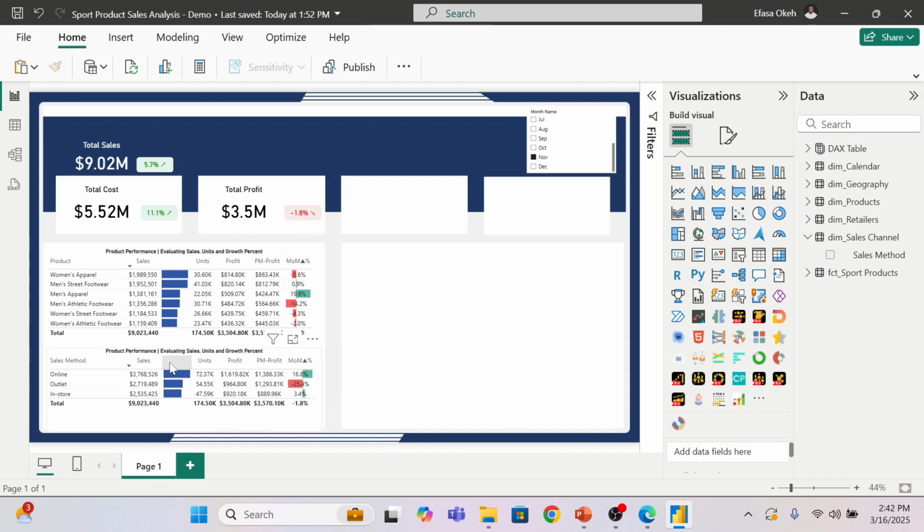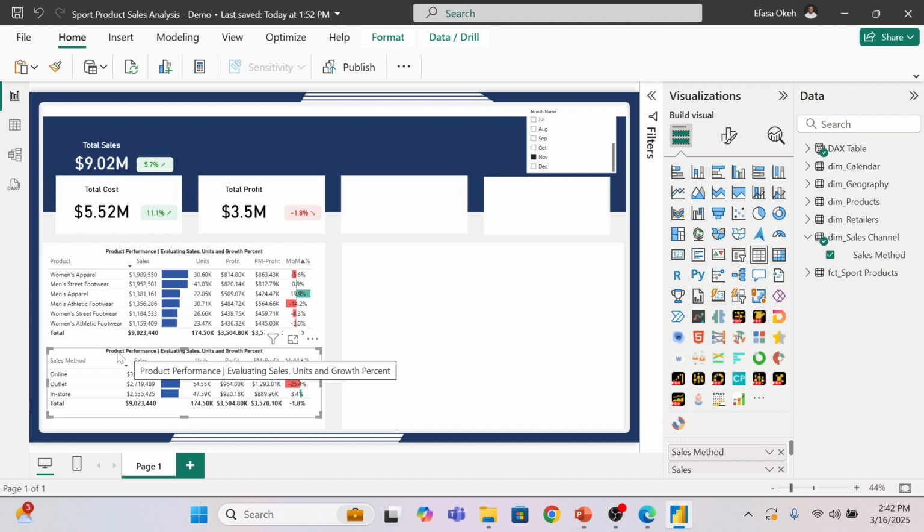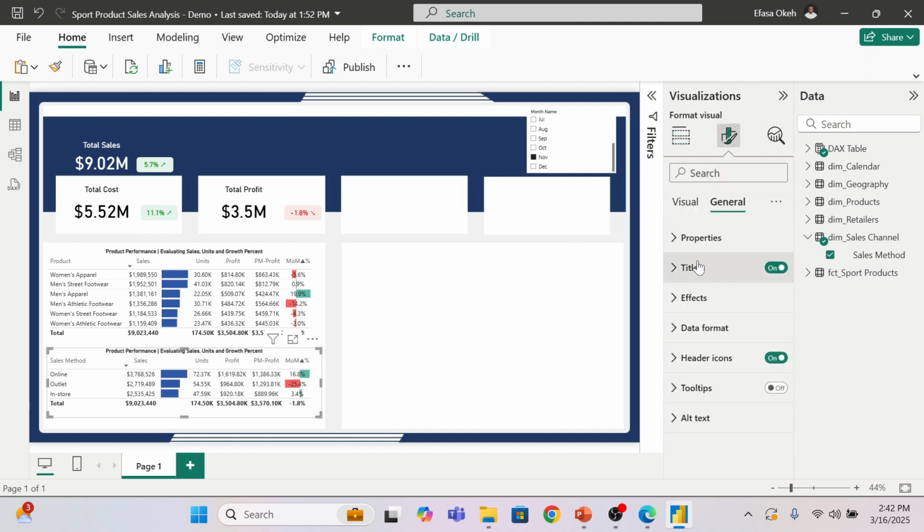So you have the sales, you have the units, you have the profits, previous month profits, then month on month percent, right? So this is no longer looking at product performance, rather it's looking at sales channel.